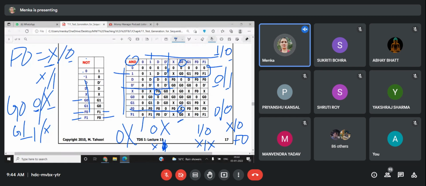Right? So this is the logical AND operation. Likewise, you can have logical OR operation and all. There is no need to cram all these things. You just need to know what are the 9 values and what is their true value and faulty value. That's it. And just do the logical operations, and whatever the result is, you put that result in the entries. That's it.